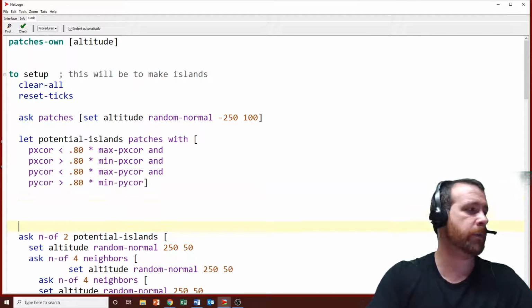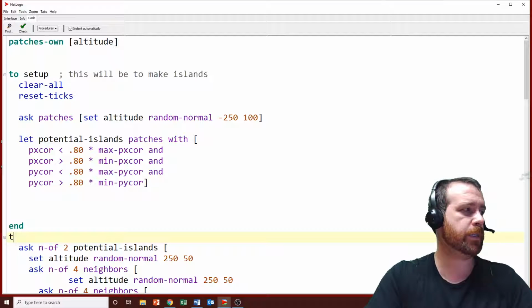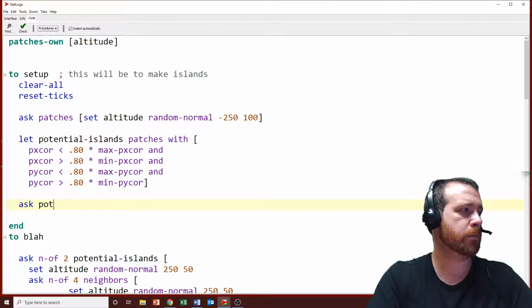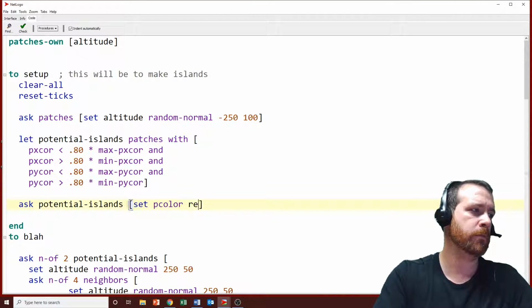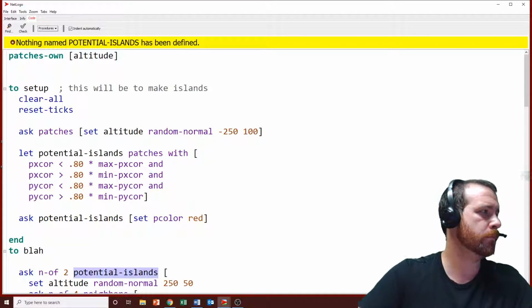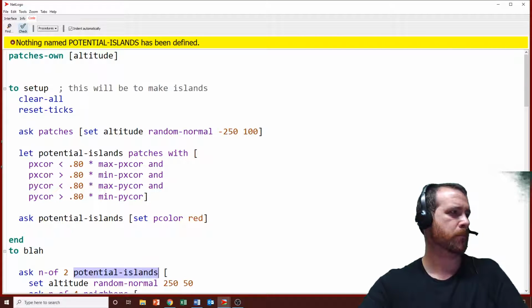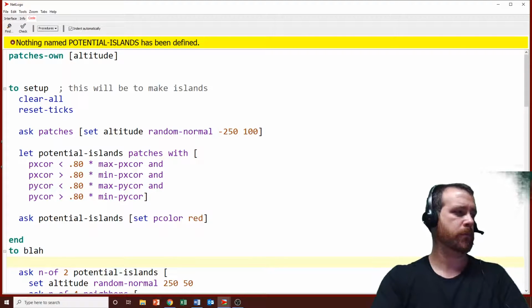You can actually even see this, right? If we cut this off and say this is another command, we can say ask potential islands set p color red. Did I spell that wrong? Oh, it doesn't like that.